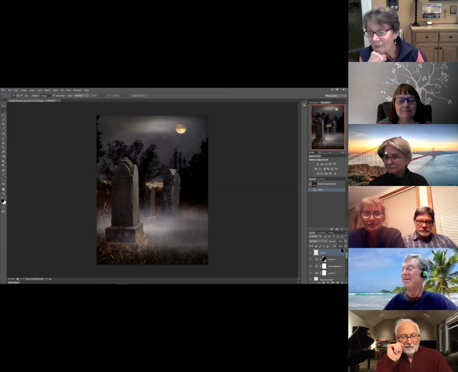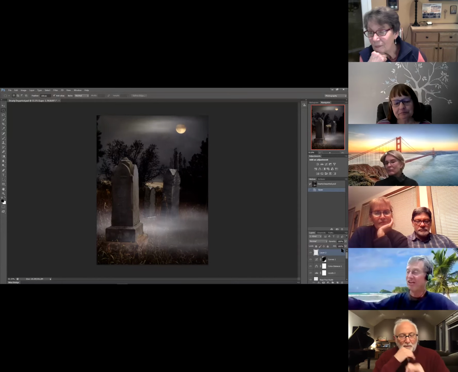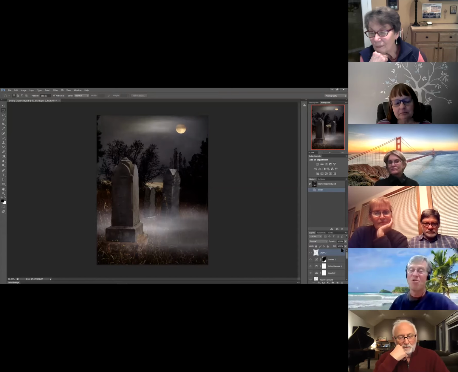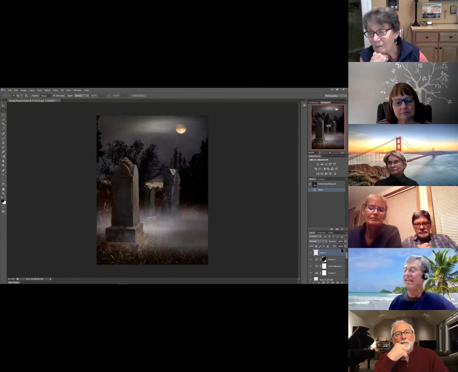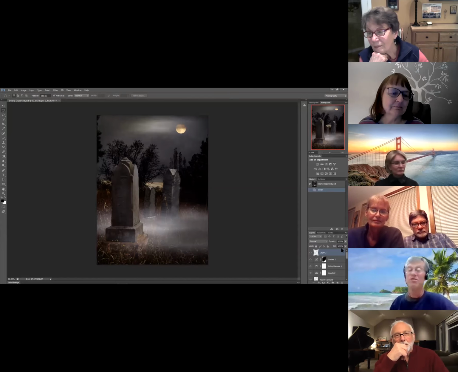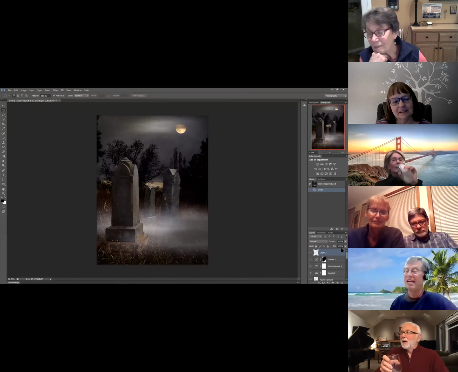They look at an image and go, this is what I would do. I would take this out and add this and put this here and darken that and lighten that to create more drama. And if it looks like just a point and shoot image, it's hard to say a lot of good things about it other than, well, it's a picture, it's a snapshot, but that's all it is.